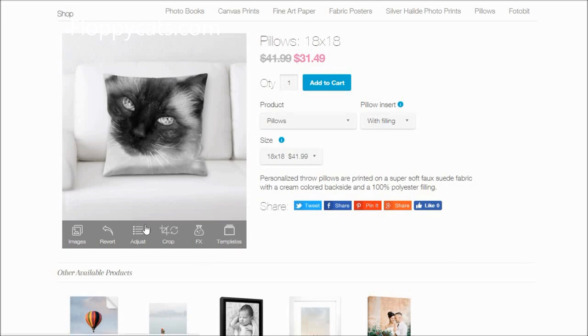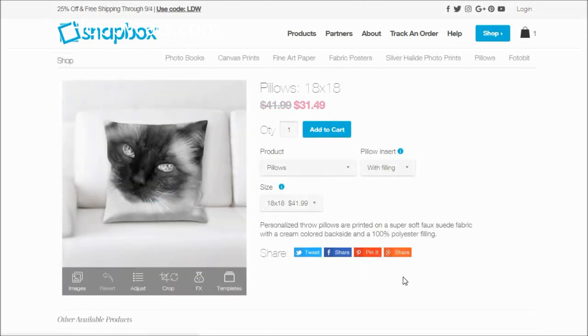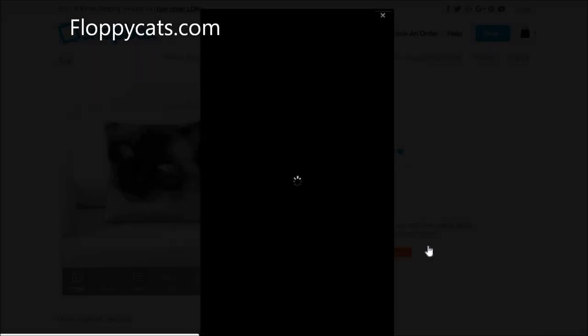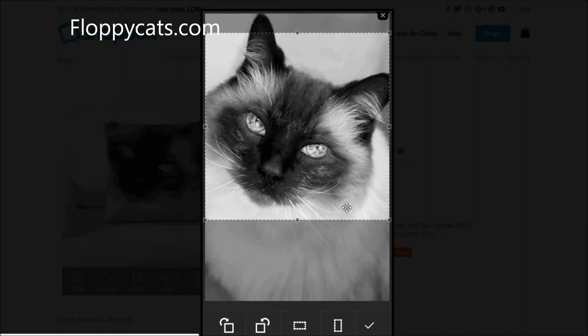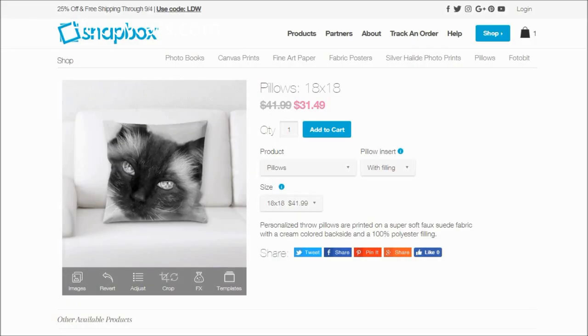I actually don't like it like that. So let's see. I can't revert. Let me see if I can crop it. No, they've got this funky little thing. Oh, wait. What? Hey, what happened right there? Oh, here we go. Jeez Louise. It is funky. All right. I might try a different photo because this one is looking awkward for some reason.